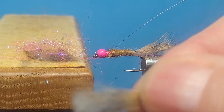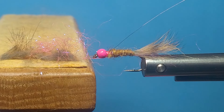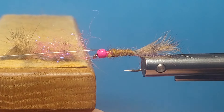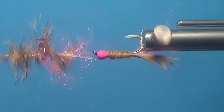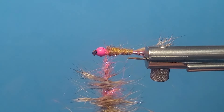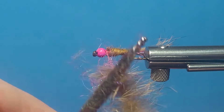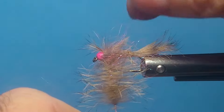You get the tips kind of black in there and those tips really add a lot to it — that's going to look pretty good. Now I'll grab some dubbing wax and put that over top of the wire. That holds your materials, especially hair which will fall out if you don't have the wax in there. That wax really helps a lot. I'll just grab a dubbing picker here to kind of brush that out a little bit and get that ice dub peeking through the bottom. It's got to be seen — it's kind of underneath there.